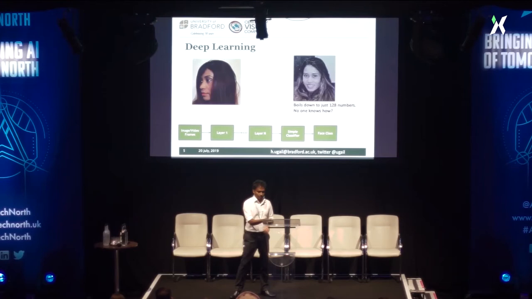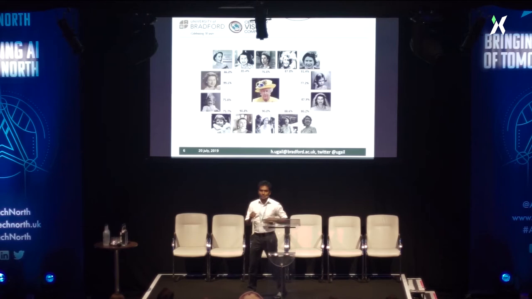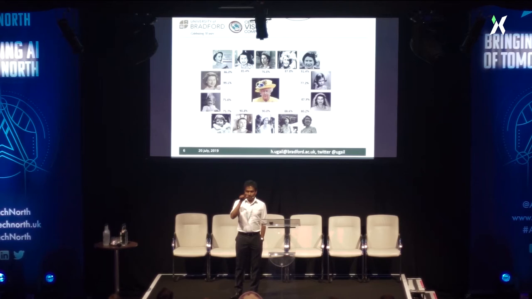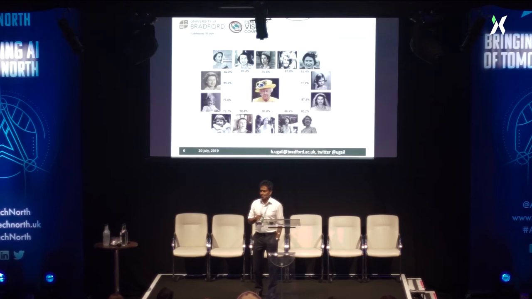So here's an example of how we verify our face recognition system. You can see the images around are images of the Queen. The Queen is, I guess, the most photographed person in the entire world. If you look at this, you can probably recognize some of the images but not others, but our algorithm, when we test it, gets it all the time. A similarity score of 70% or above is an identity match, by the way. If you take two faces in our algorithm and the similarity score is 70 or higher, it means it's an identity match.